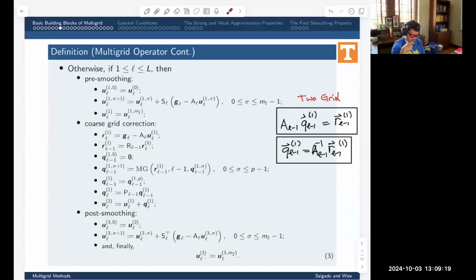And the cheaper thing is, well, we have this iterative process or this iterative concept lying around. Let's apply that iterative process to solve this equation. So that's exactly what we're going to do. Now, what should be a good initial guess for this thing? Well, the residual, let's hope, is something small. And this is like the error on the coarse level. And so a good initialization for solving this problem might be to set our initial guess to be 0. And that's what we're going to do. We're going to set this initial guess to be the 0 vector.